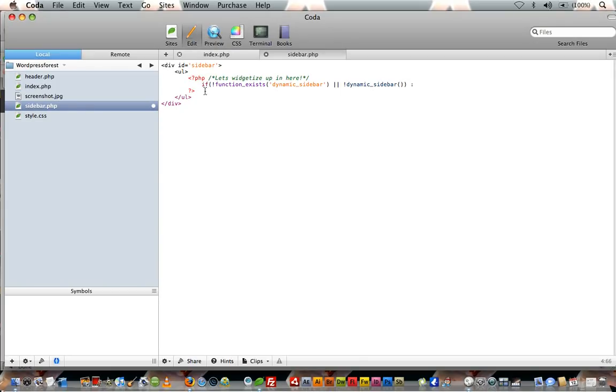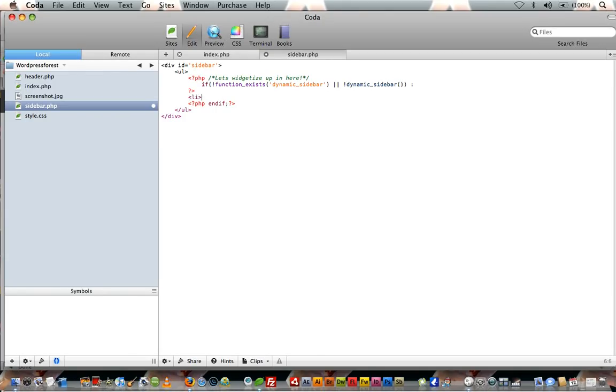What we're saying here is, if the function dynamic sidebar, which is a widget, if the theme has any widgets in the sidebar, if that function doesn't exist, then go ahead and display the data below. So basically, if they haven't activated any of their widgets, we need to have some code in between these PHP tags to display. And we will end our if statement there. So if there are no widgets, what will we display here? Well, one thing that would be pretty helpful in our sidebar would be a search form. And we're lucky that WordPress already handles our search for us. It's not the greatest search in the world, but it definitely works, and you can always incorporate a Google search into it later. Let's worry about how we get a search form to show up in our sidebar, now that we have our widgetized sidebar semi-ready.